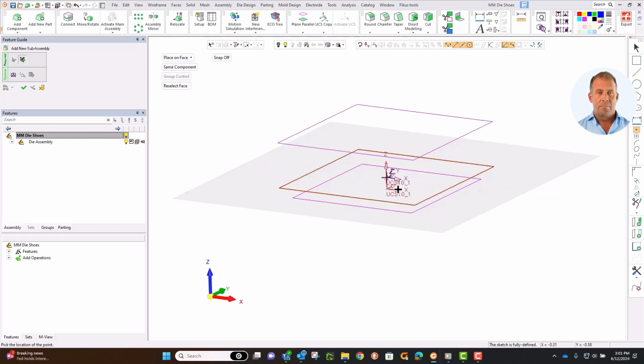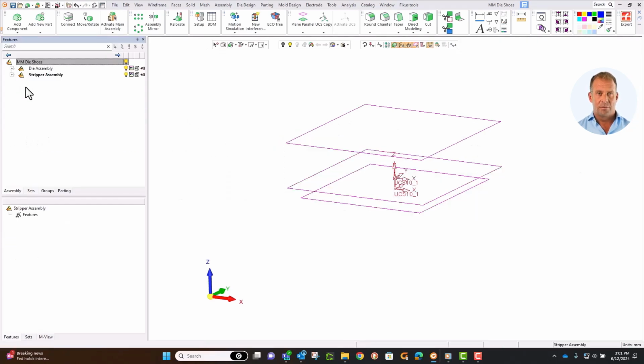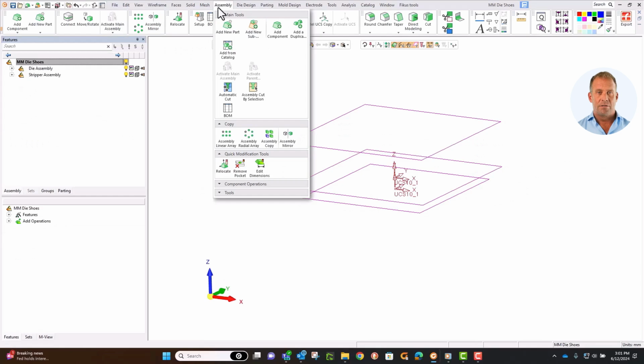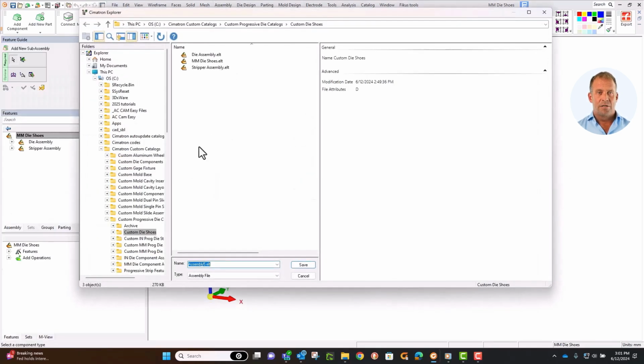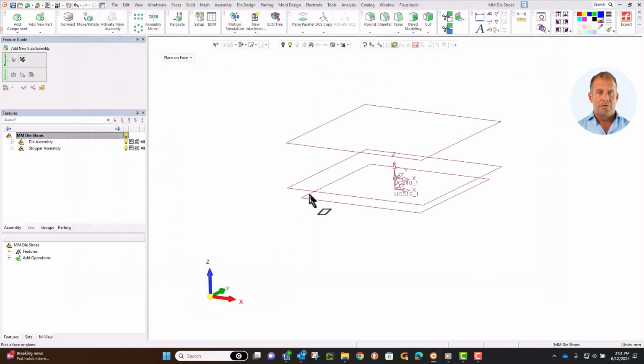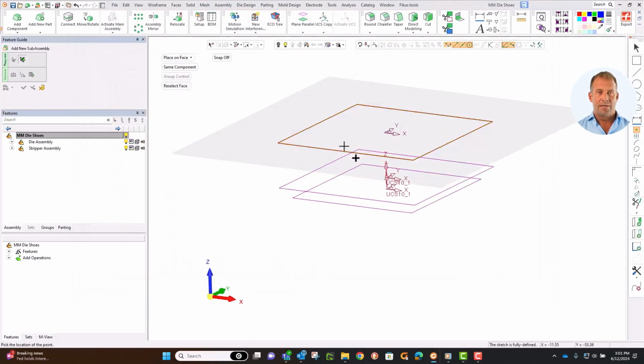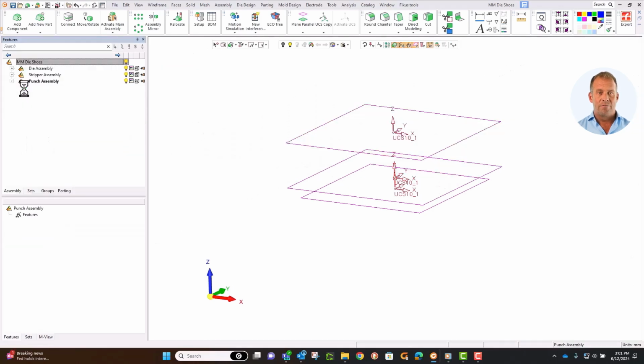Now we can use the same process again to add the punch assembly. Add the assembly, select the plane, and pick the UCS. If you have several die sets to build, you can save this file as a die set starter file once these subassemblies are built. This file could become a template for several versions of the die set. One might have just the shoes, another may have the shoes with the punch and die steels.